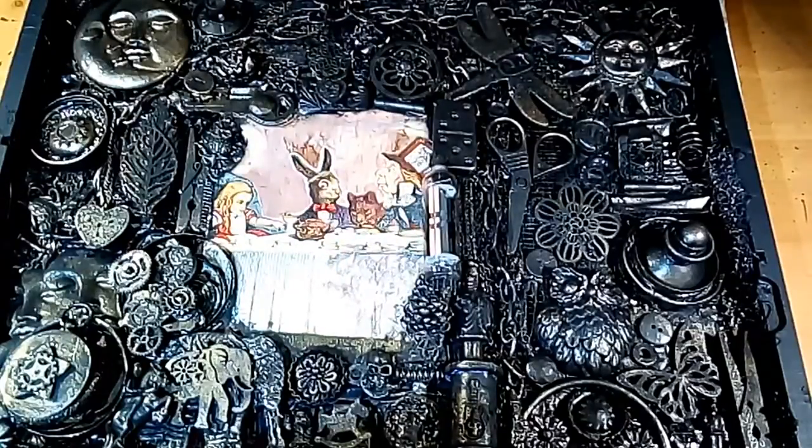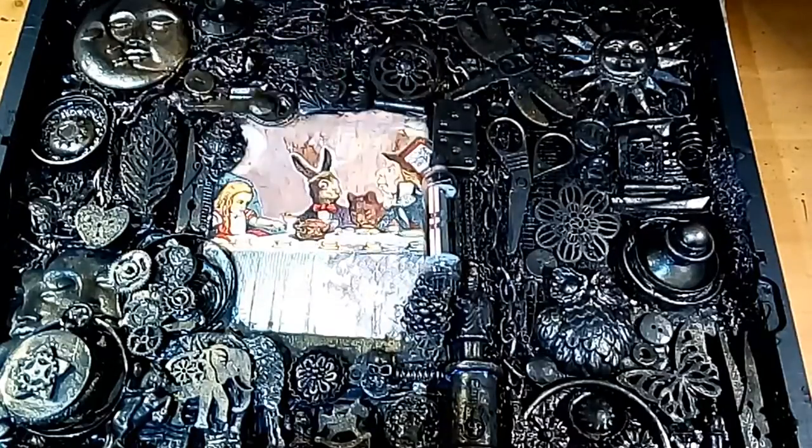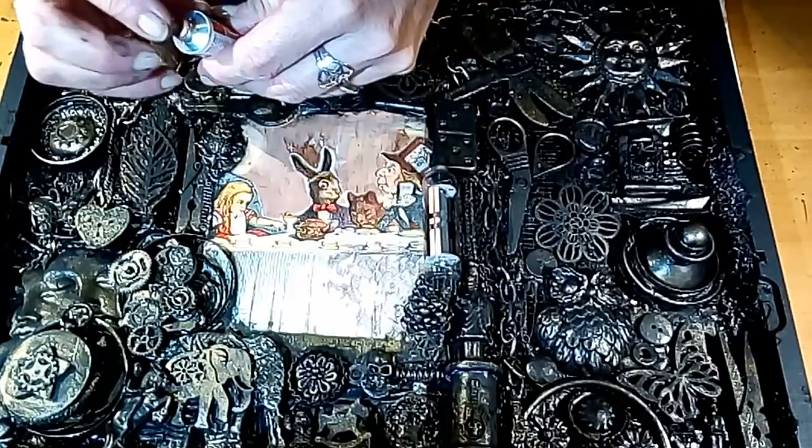So this is thoroughly dry now, and I'm really happy with it. I love the way it's looking, but we're going to take it one more step, and I have my handy dandy antique gold rub and buff, and this is just a metallic finish, and a little goes a long way, and I should probably use a brush, but I'm just going to use my fingertip.